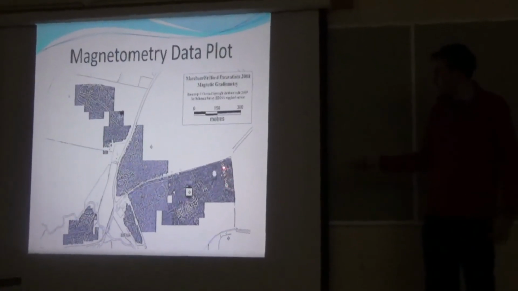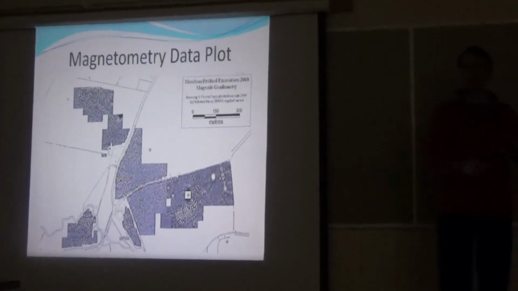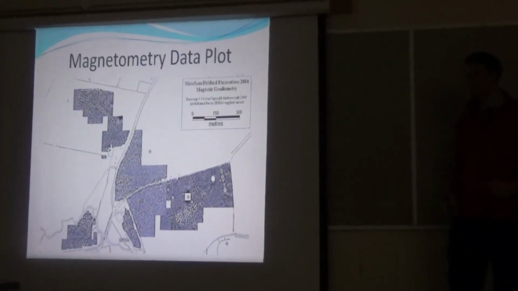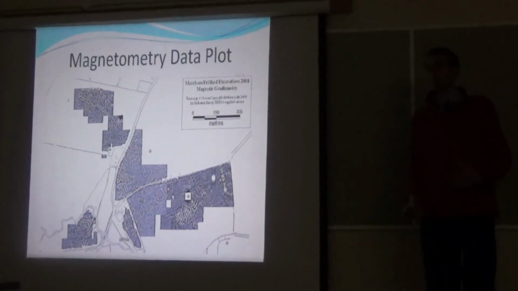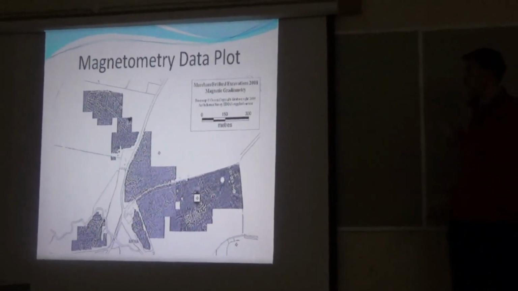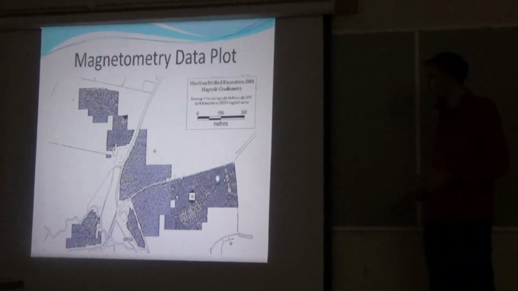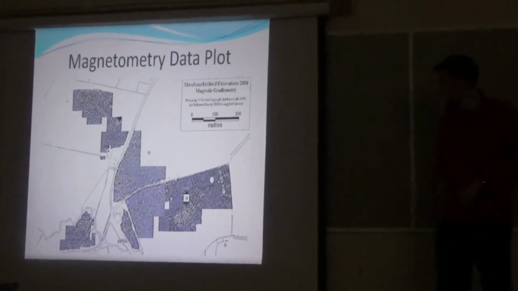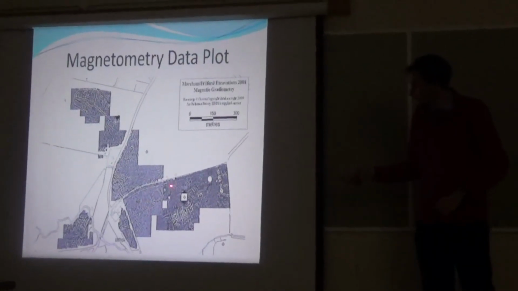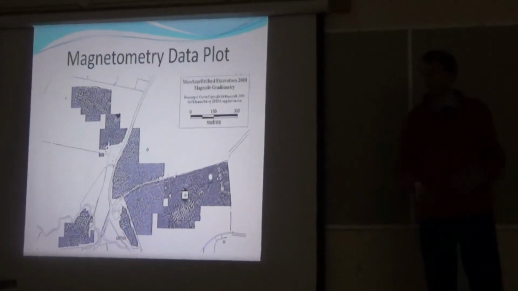Running through here, you get what's called a bipolar feature. So this is a feature that's both really high magnetic and really low magnetics simultaneously. And it's caused by a buried electrical cable. And you'll see modern services really well on magnetometry data. Gas pipes, water pipe mains as well show up really well. You can also see old trackways, and this is a nice amphitheatre. So it's actually stone, but it shows on the survey data still.